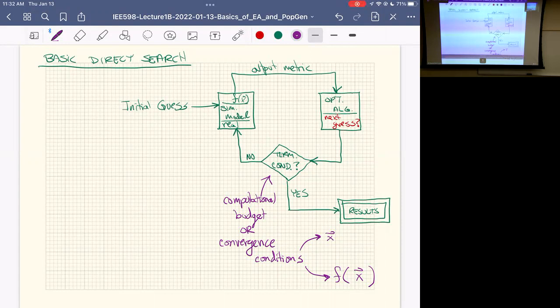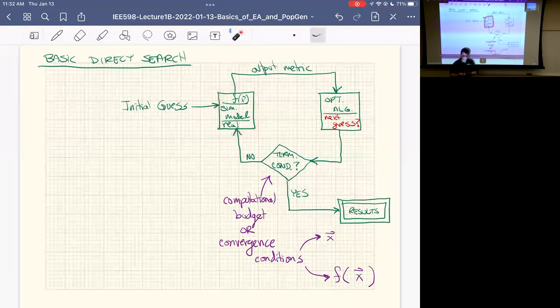Was there a question? The model refines with each iteration? So the question was, is the model refined with each iteration? In this, I'm basically considering static optimization problems. So there is one jet engine, and it's not like we're changing the model, but we are plugging in our parameters. It might be that our parameters are a 100-dimensional vector.